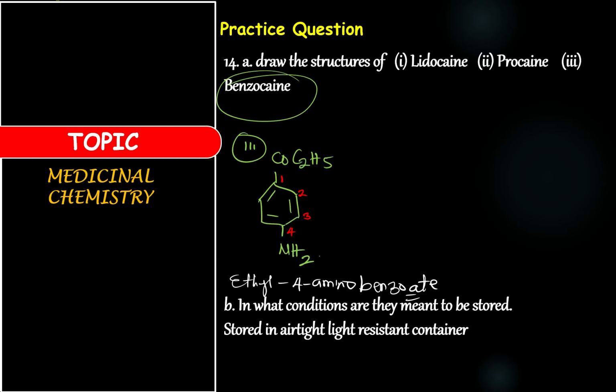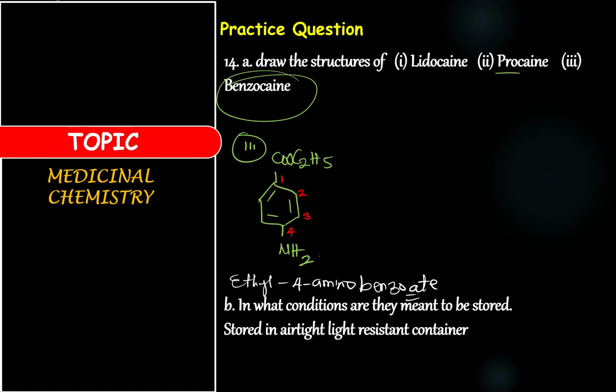Now the next structure we are going to draw is the structure of procaine. From this structure we are able to get procaine. How? It's still very easy. All of them have this NH2, and this is not CO only, it is COO. So here you have another O, and they also have this COO group. But the distinguishing feature between benzocaine, procaine, and the rest is this.